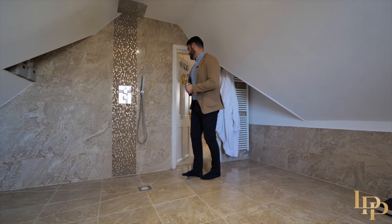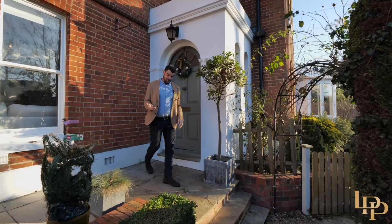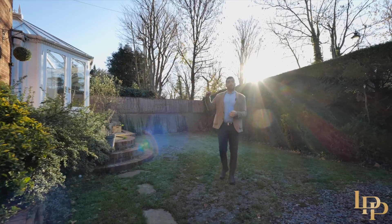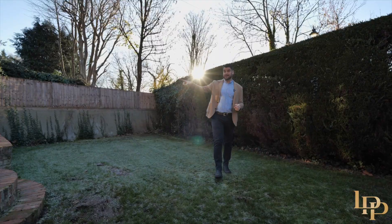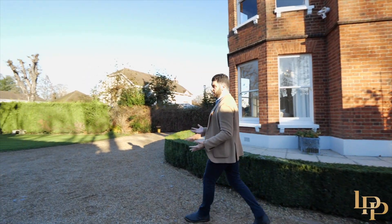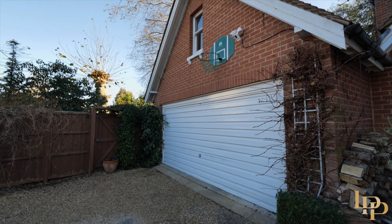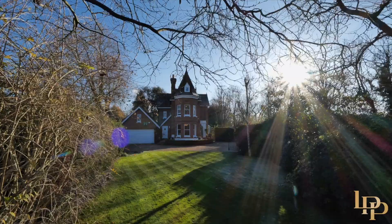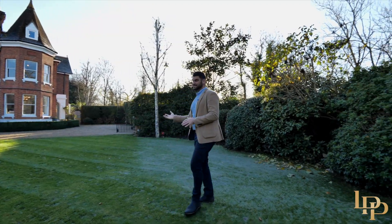The property has three gardens. One is the courtyard, and this one is perfect for young kids or dogs with access from the conservatory. The front gardens of Church House feature a big driveway where you could easily fit six cars, plus the double car garage. As a father of three young daughters, I know they would love this grass area — nice and spacious, very safe, and private with all these mature trees and hedging around.